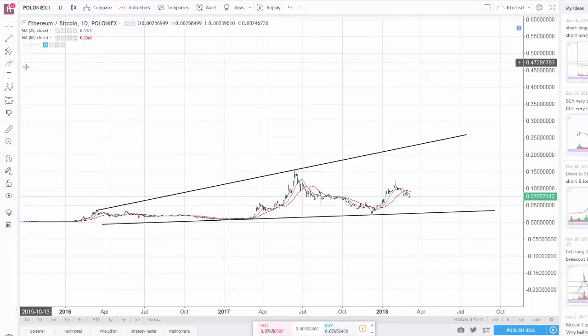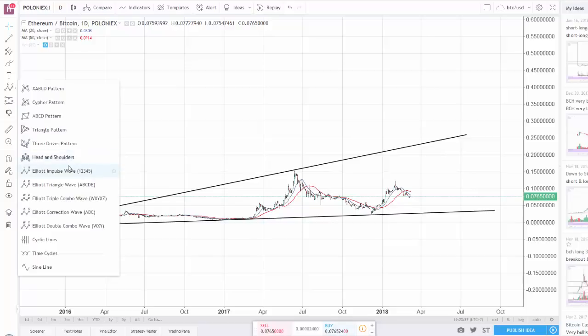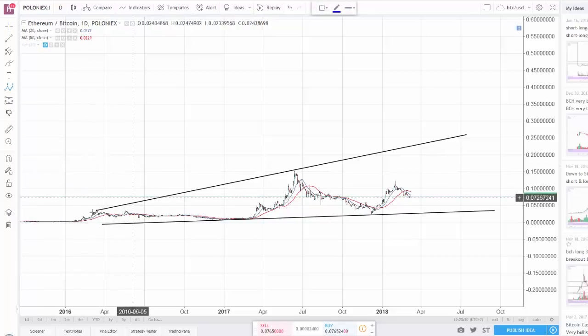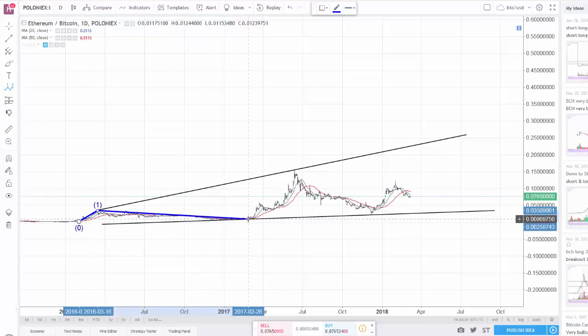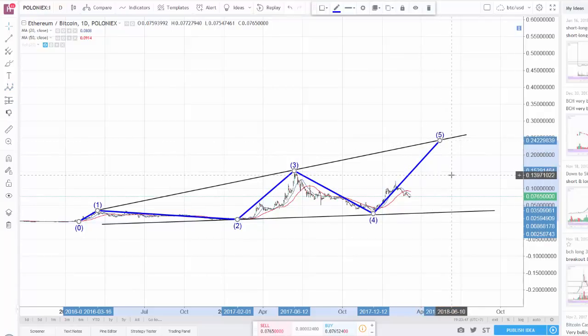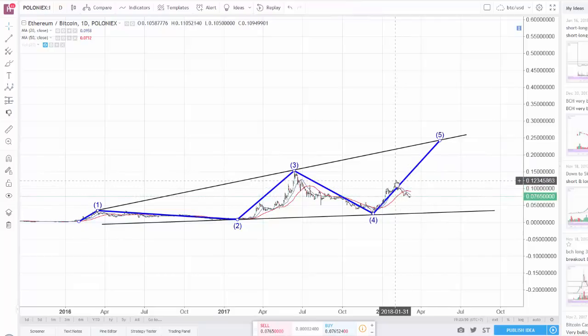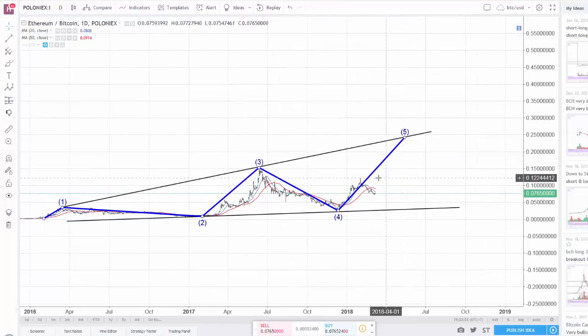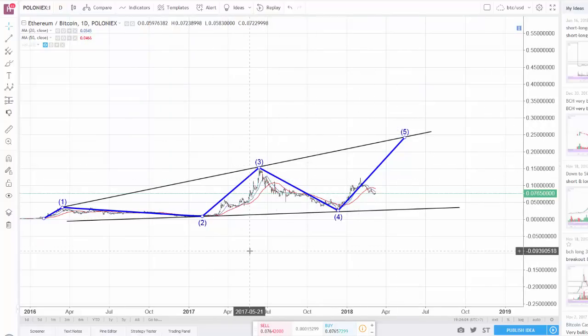Either way, here we can count the teeth within the jaws, and we can draw them using this tool here, which is the Elliott wave tool. We have one tooth here, the second tooth here, and then we're working now on the third tooth, which is obviously going up here. Whoever says we're going down here, they're just losers. You can tell them to go back to reality, because this is not going down. This is obviously going up here to complete this jaws of wealth pattern. It's a very common trading pattern.